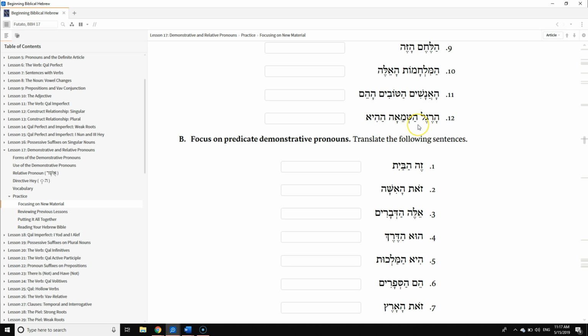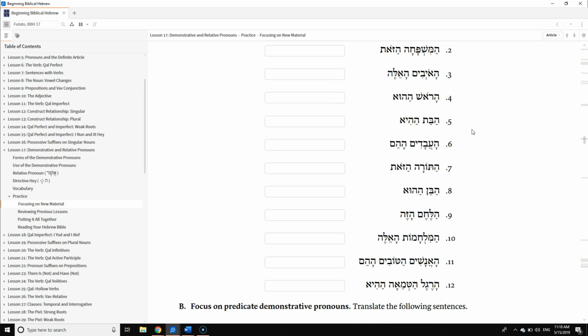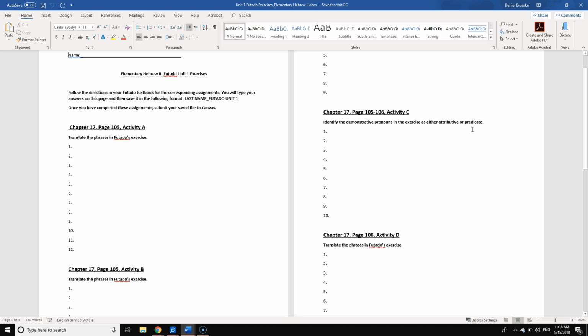Now, you might be tempted to translate this predicatively, so that foot is unclean, or that is an unclean foot, or that is the unclean foot. But remember, as long as all of our words here are definite, then it's attributive. Attributive means that these all modify one another. So this is not predicative. This is not a predicative construction unless we've got an indefinite adjective or pronoun with a definite adjective there. So, all right, well, that's section A.